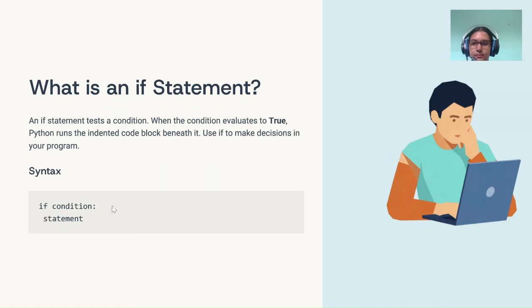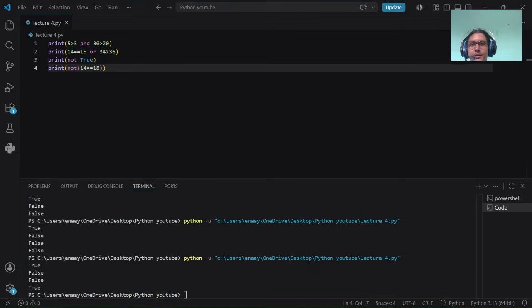If condition colon, enter, and we write our statement here, right? If is basically the keyword that starts the decision. Then condition, we write our condition here. This is something that Python can evaluate, whether it's true or false, just like we were doing here, right?